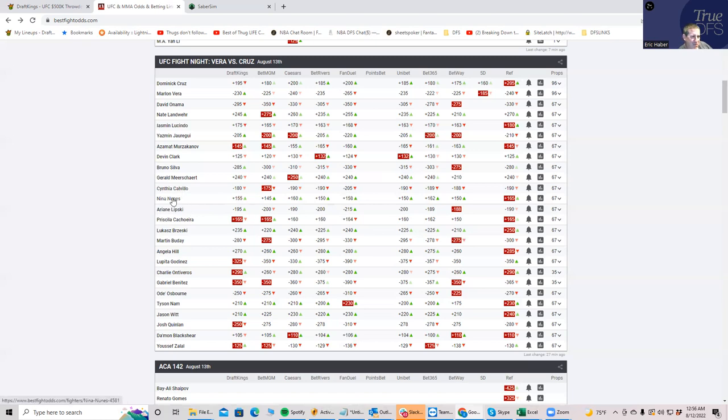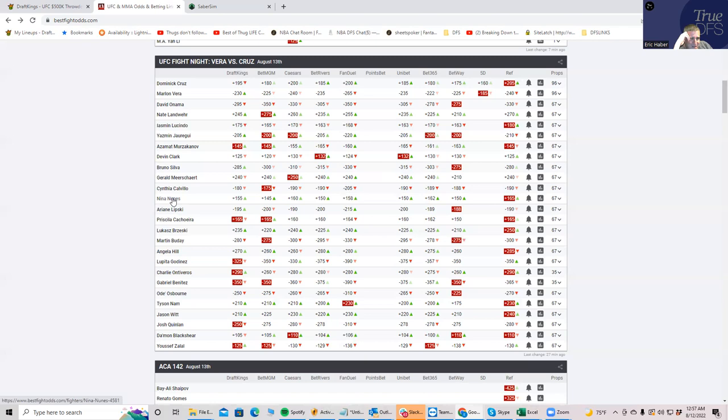Right, so Calvillo Nunez, this is sneaky. This fight was scheduled for a couple of months ago, maybe, and it was supposed to be a huge fade. No one was going to play anybody from this fight. Both fighters were going to be 10% owned, and then the fight got dropped off. I forget who dropped out, whatever it was. But now they're throwing this back out here again, and it's getting ignored, I think.